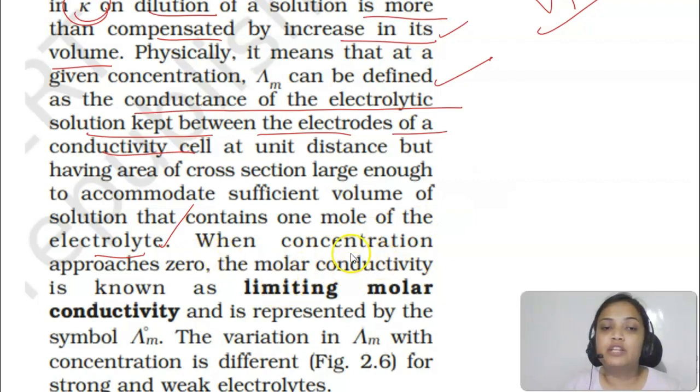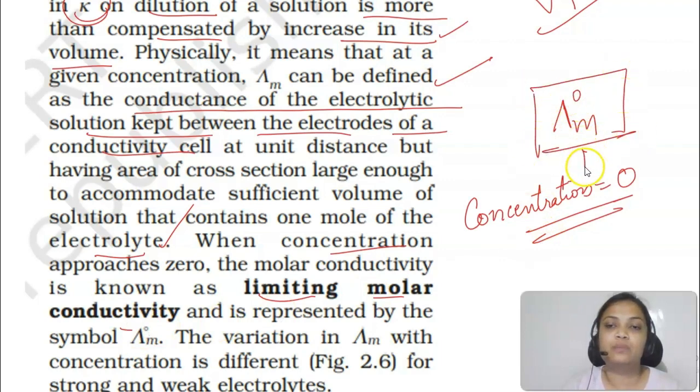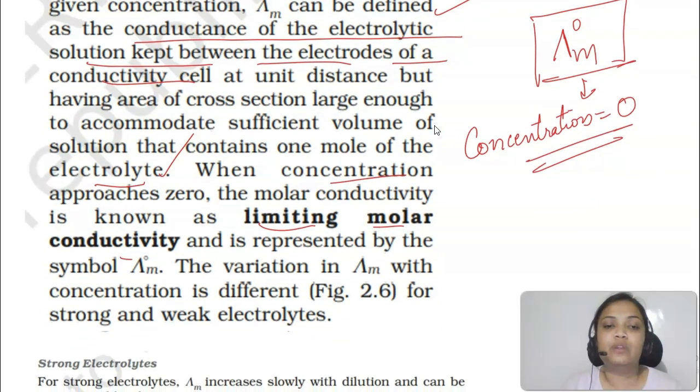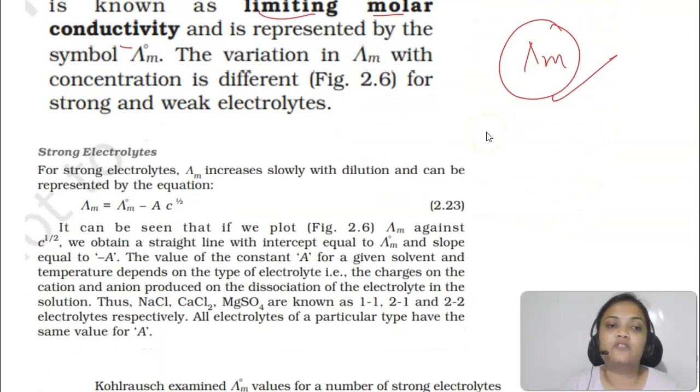Now when the concentration approaches 0, this is again important. So जब concentration जो है वो 0 हो जाएगी students. When the concentration is 0, the molar conductivity is known as limiting molar conductivity. Okay, limiting molar conductivity, lambda m naught से हम इसको represent करते हैं. Meaning जब हम उसको पूरा dilute कर देंगे such that the concentration approaches 0, meaning बहुत negligible रह जाएगा. So the conductivity is known as limiting molar conductivity. And now we will be seeing the variation in lambda m, meaning the molar conductivity for strong and weak electrolyte. So अलग अलग फर्क यहाँ पर रहेगा.